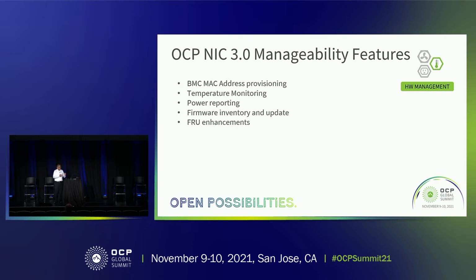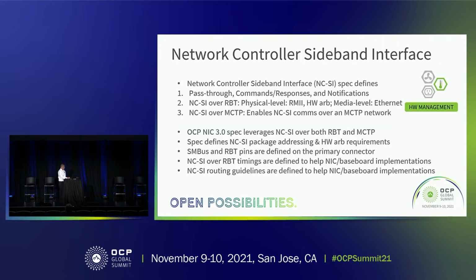So with that, those are all the OCP NIC 3.0 manageability features. What we are going to do in the next few slides, and I'm going to hand it to Bob, is introduce NCSI and how that relates to the OCP NIC 3.0 manageability features. As part of this collaboration between Open Compute and DMTF, some of the requirements came from the OCP NIC 3.0 definition, which went into the latest NCSI work-in-progress spec, which is 1.2, and we are seeking feedback there. So with that, let me hand it to Bob. Bob? Thank you, Hemel, and good afternoon, everybody.